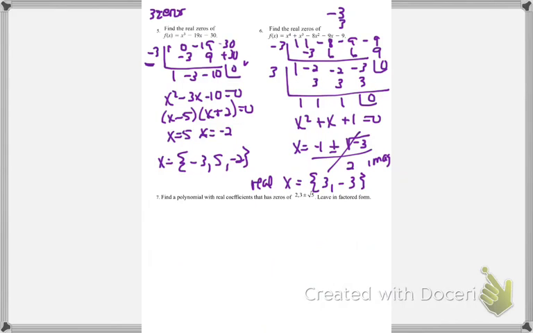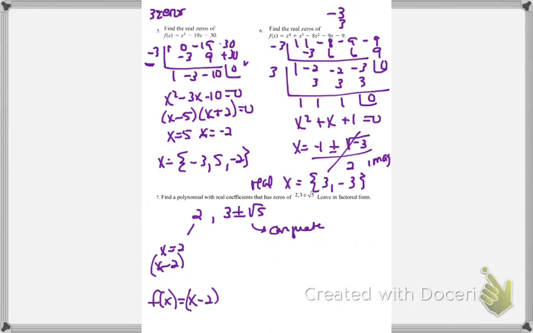In this last one, we are given 3 zeros: a 2, and 3 plus or minus radical 5. These are conjugate pairs. We want to get back to the polynomial that has these roots. So we use this to find the factors. So we can start here with f of x equals x minus 2. That's one factor. Now when you work with your conjugates, remember you have 2 formulas: the sum of the roots and the product of the roots. So take the sum, 3 plus radical 5, 3 minus radical 5, this gives you 6. 6 is equal to negative b over a. We let a equal 1, therefore b is equal to negative 6.